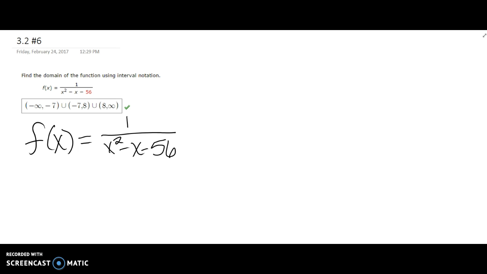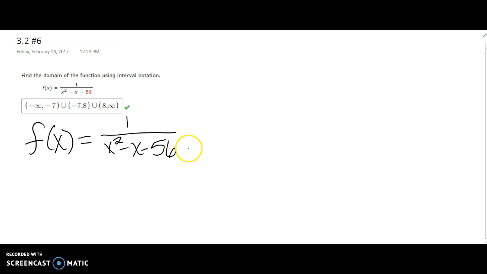Also remember that you should assume that the domain is all real numbers and that you can plug any number in. The special cases you have to watch for are fractions and square roots. Remember, in fractions you can't divide by 0, so you have to make sure that you exclude any values that create a 0 in the denominator. So that's the scenario that we have here.